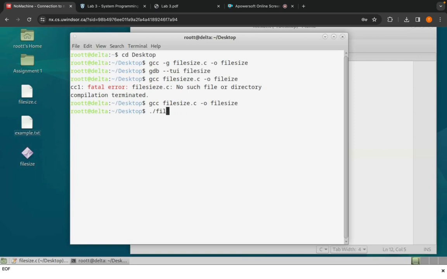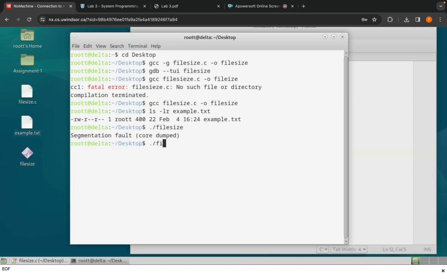Because actually first I want to just see what the size of my file is. So it's 22. So now when I run it, I expect it to output size 22.